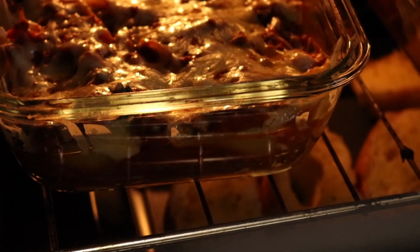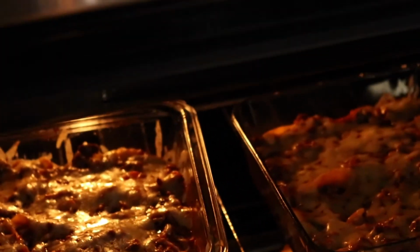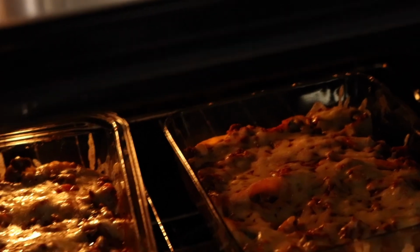It's been in the oven for probably about 8 minutes or so now. The sauce is bubbling. I'll just show you guys actually. I'll take it off and show you. As you can see, hopefully you can see at the bottom here, the sauce is bubbling. I do not want the pasta shells to cook any longer. So I've just decided after about 7-8 minutes in the oven, I've turned on the grill, just to get this cheese nice and crispy. And I'm pretty sure the filling would be nice and warm by now as well.